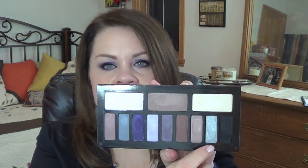And I mean, if you look at this and think that this is a palette I would love, there are some awesome taupes in there and more warm taupes. And I have to tell you, I really liked the silver color. A lot of silver colors, when I try to wear them, will pull more blue. That one, I felt like it really stayed a true silver. And I like the difference with the purple in there, but it's not that kind of violet purple. It's almost an eggplanty purple that could work with a bunch of the different shades. So I like this palette. I think that I would suggest it.